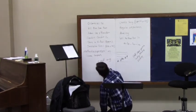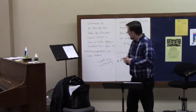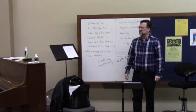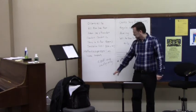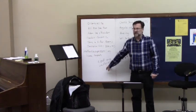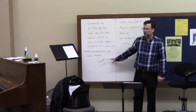It's cpdl.org and imslp.org. CPDL is Choral Public Domain Library. IMSLP, I always forget what the acronym is. It's International Music Score something. But IMSLP is a lot of older printed editions of major Western composers' stuff that is now in public domain. And so you can get gobs and gobs of choral music on both of these sites for free.